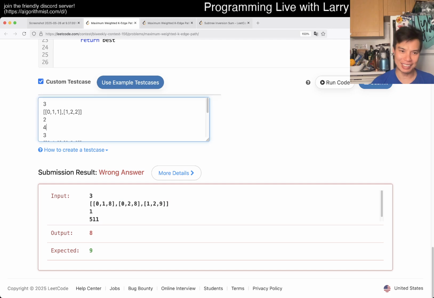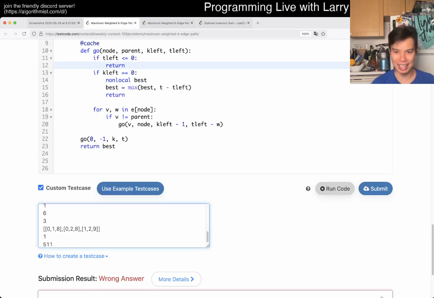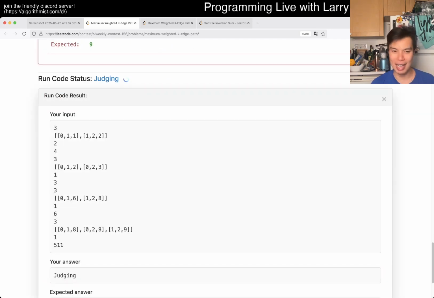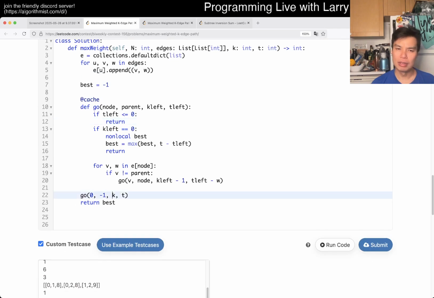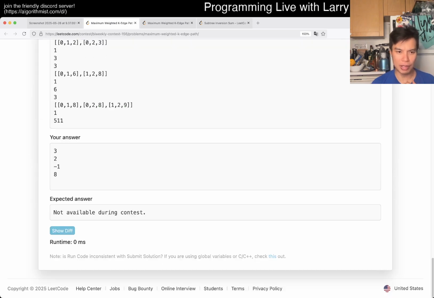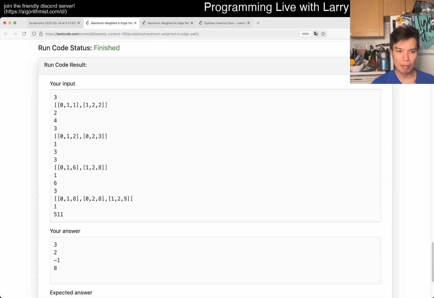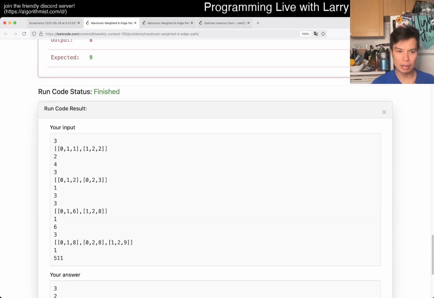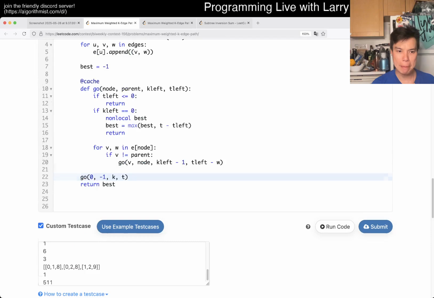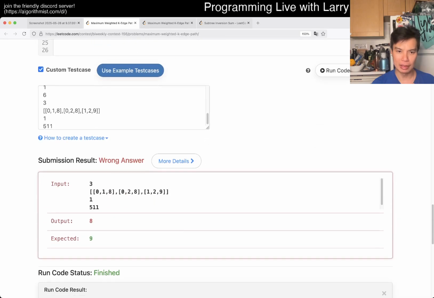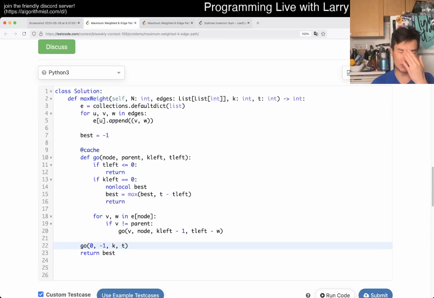Let's actually get this basic one right first. I'm messing up a lot. Maybe I'm going a little bit fast. My apologies. I was just trying to think whether I was off by 1 on the K. But yeah, 1 and 5, 11. The answer is 8. They said that the answer should be 9, because it goes from 1 to 2. Oh, I'm dumb.